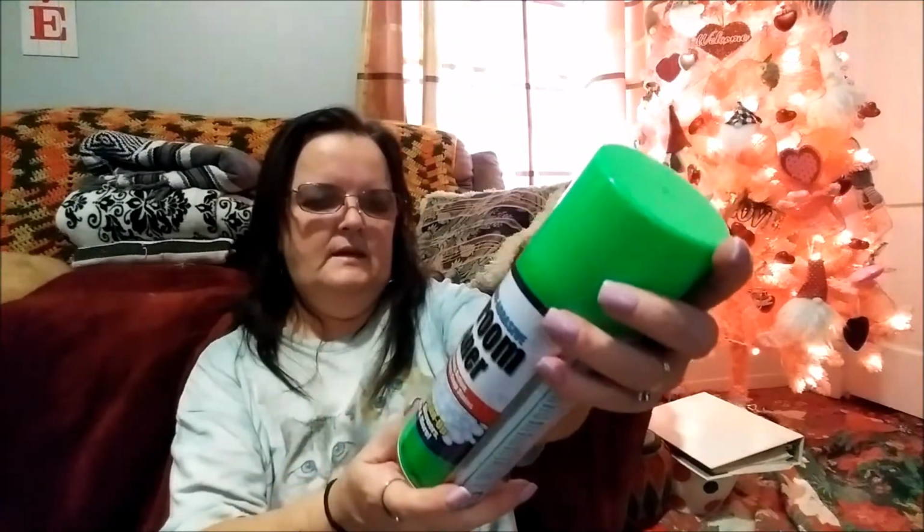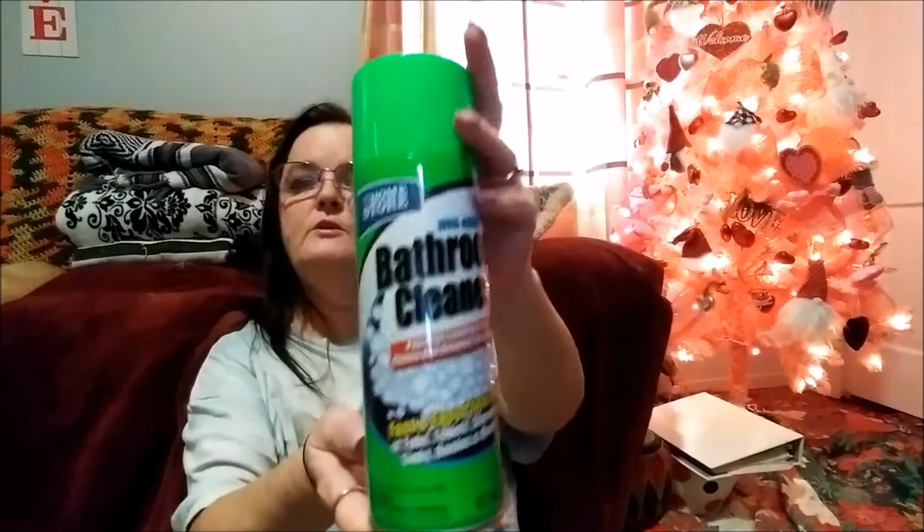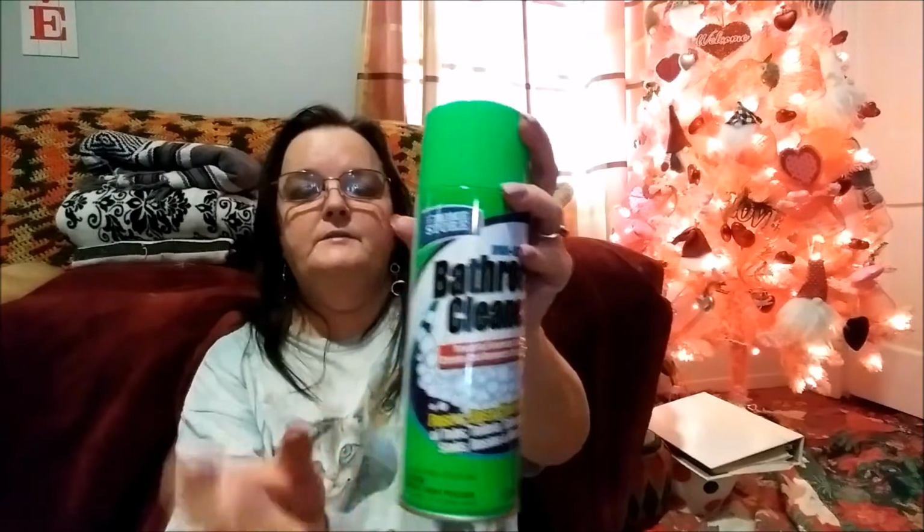And I picked up some of this, the Home Store non-abrasive bathroom cleaner, powerful foaming action, cleans and removes soap stains. It is a fast and easy cleanup of tubs, toilets, showers, sinks, basins, and more. And it is a 13-ounce, but you don't really have to use a lot. Lasts a long time. You just spray it on, you wait until it's done. I normally wait 10, 15 minutes, and I go do something else, and it really works.